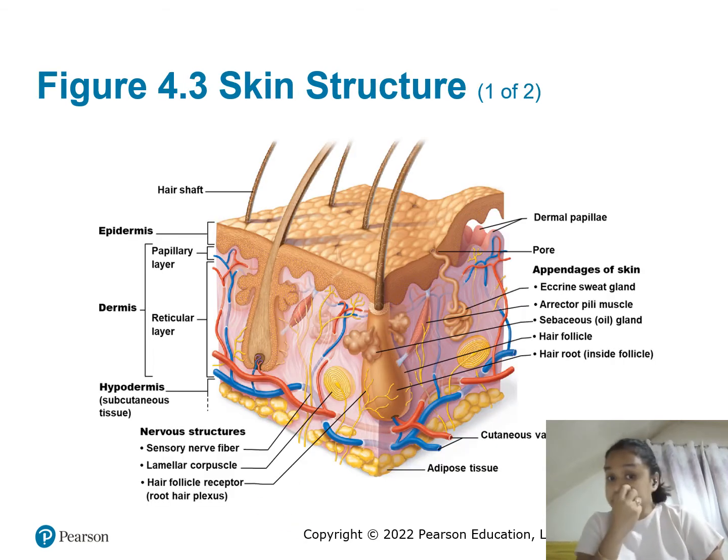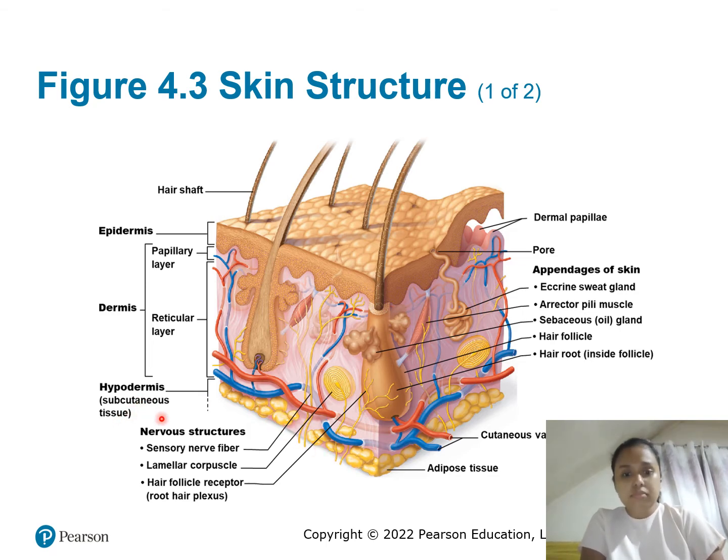Okay, so this is important. Remember the skin structure. You see this so many times when you see advertisements for skincare products. Anyway, this is your epidermis, okay, and deeper to it, your dermis. Your dermis has the papillary layer and the reticular layer. We'll discuss later what's the difference between these things. This is your hypodermis, or your subcutaneous tissue. As you can see there, that's adipose.